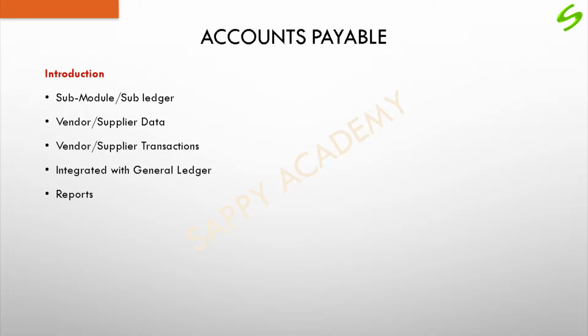Accounts payable is a sub-module in SAP Financial Accounting. It is also considered as a sub-ledger in SAP FI. Accounts payable is used to record and manage accounting data for all vendors or suppliers in the SAP system. It is used to record transactions like invoices, credit memos, approvals, payments, and so on. As it is integrated with general ledger, all the postings made are simultaneously recorded to the general ledger. It also contains many useful reports, for example, due date forecasts and other standard reports that can be used to monitor open items.